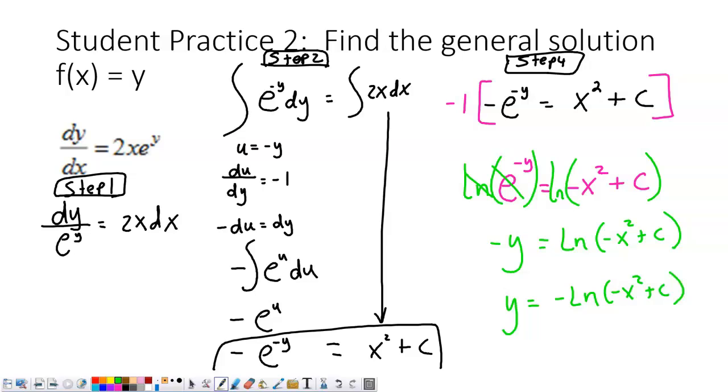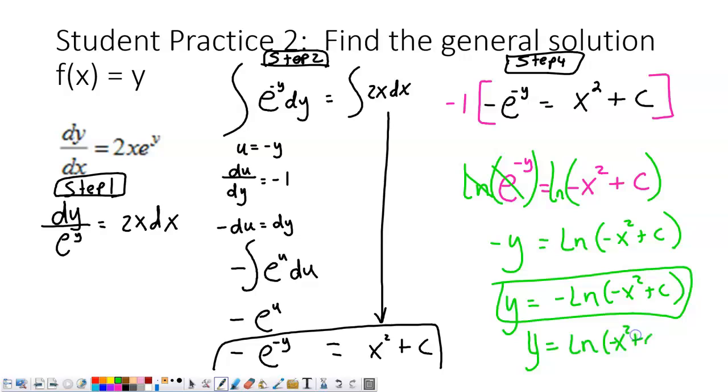And what am I going to do with that negative there in front of the ln? Well, you could just leave it, which is fine. That's a good FRQ answer right there. Or you can make it an exponent. And once you've made it an exponent, since it's a negative 1, you can make it a reciprocal. And so it's possible they would write their answer like this. Just like that. Okay? All right, so that's that.